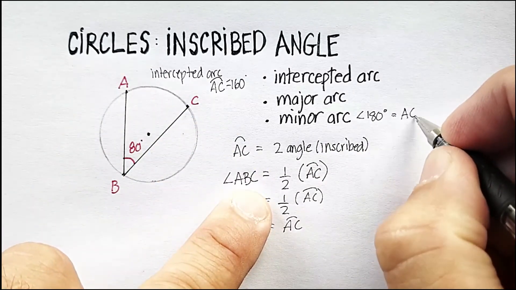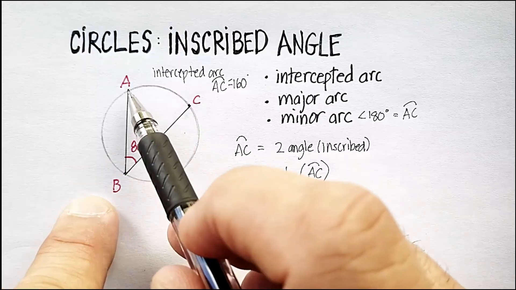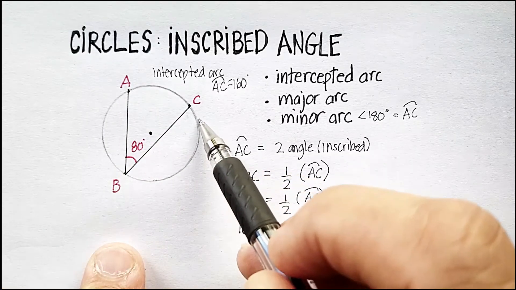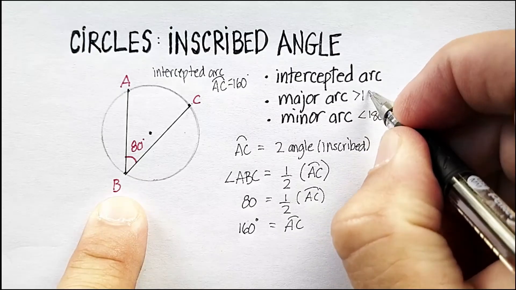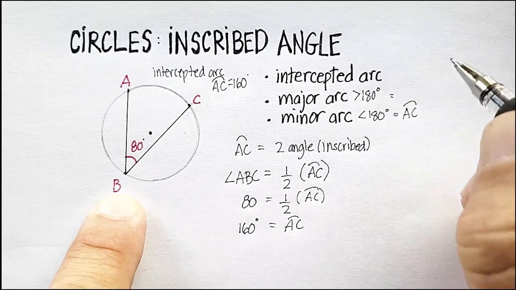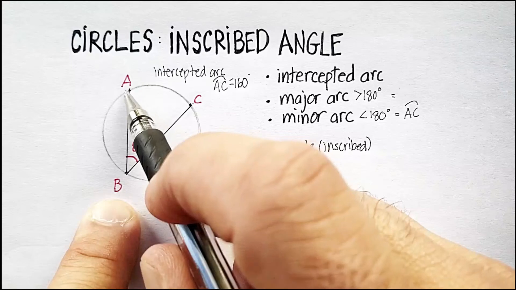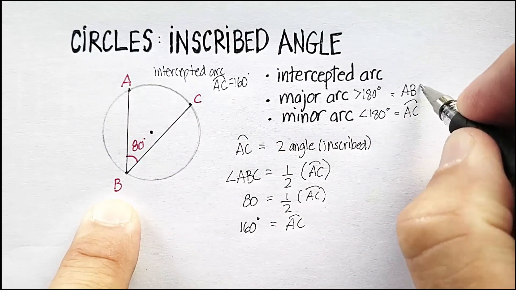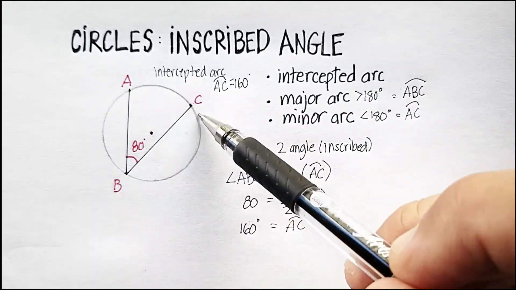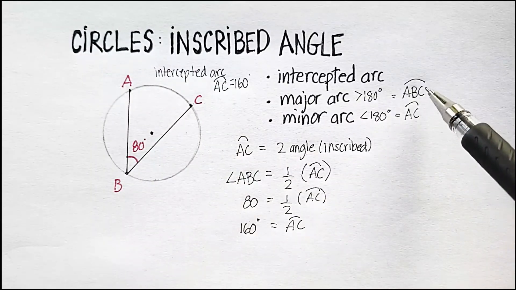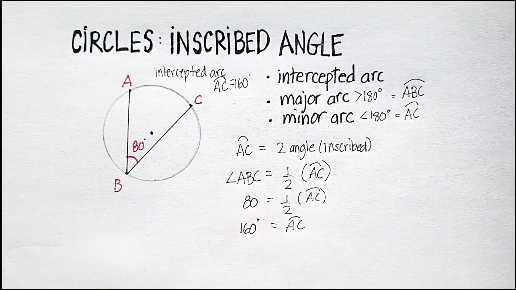A major arc is an arc, like, for example, if I went in this direction, from here to here. A major arc needs three, is greater than 180 degrees, and it would need three letters in order to describe it. So, in this case, I would say arc A, B, C. And when you add this, in this case, if you add AC to arc ABC, notice that C is the same at the end, beginning and the end, altogether, they would equal 360 degrees.